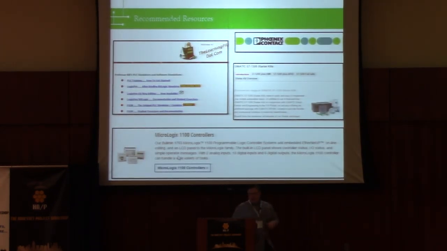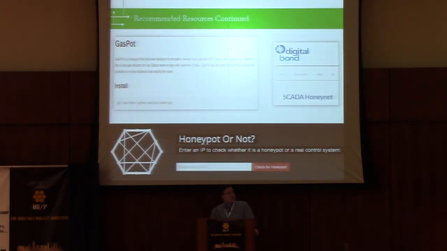I also put in here, because these will be available afterwards, some resources you can use. Phoenix Contact, Simatic Step 7 1200 systems, and MicroLogix are all very cheap. You can get some physical hardware. It's not too expensive to do so. If you're interested in learning about PLCs, learningpit.com is like a 1990s site that's still working and still awesome, and it'll teach you everything you want to know about ladder logic and little control systems. If you want some more advanced training, sure, we do it at SANS, but I'm talking about on a budget.